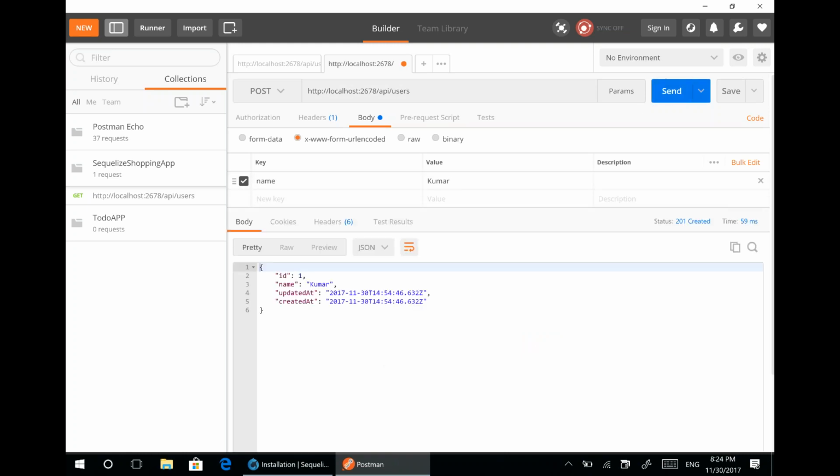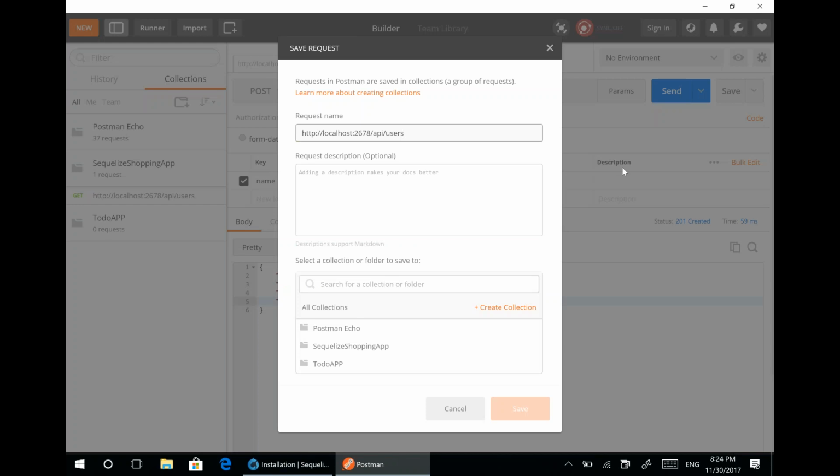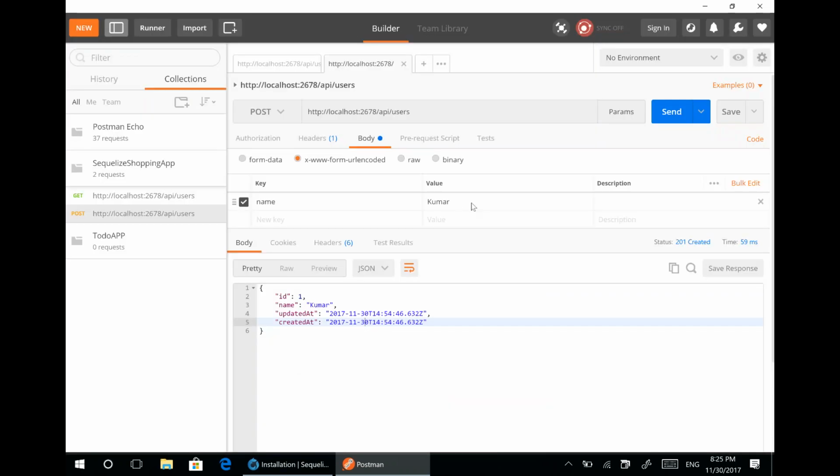We send that. As soon as we send that, we get an object in return, ID 1 name Kumar. Okay. So let's send another post request like this. Okay. This time with a different name. Okay. And here we go. So we get ID 2 name Neha like that.